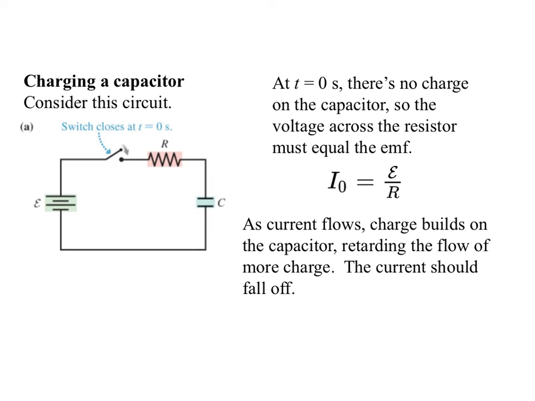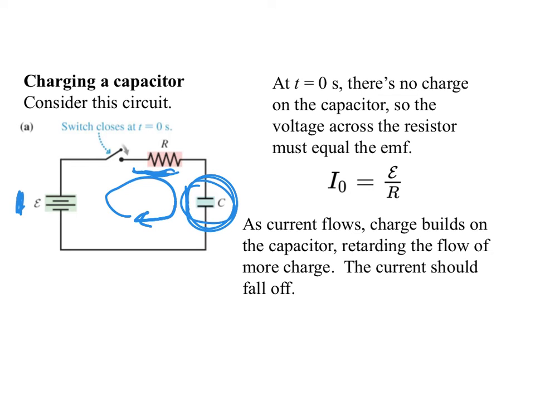We can also, of course, charge capacitors, otherwise they'd be kind of useless. So consider this circuit where we now have a switch. There's an EMF source and a resistor and a capacitor, but we've broken the circuit with this switch. And we'll say that at t equals 0, there's no charge in the capacitor. When we throw the switch at t equals 0, the voltage across the resistor must equal the EMF. We do a Kirchhoff's loop around this, and whatever we gain in EMF, we lose across the resistor and the capacitor, but the capacitor's is 0. And so all of this EMF has to be lost going across the resistance. So the initial current is EMF over R.